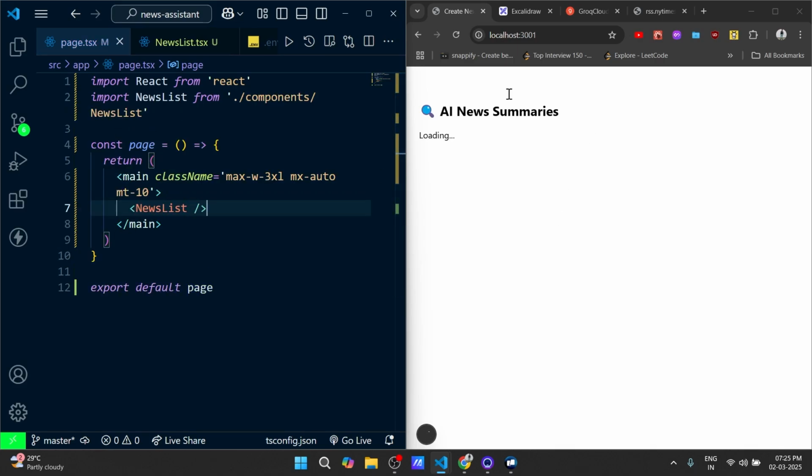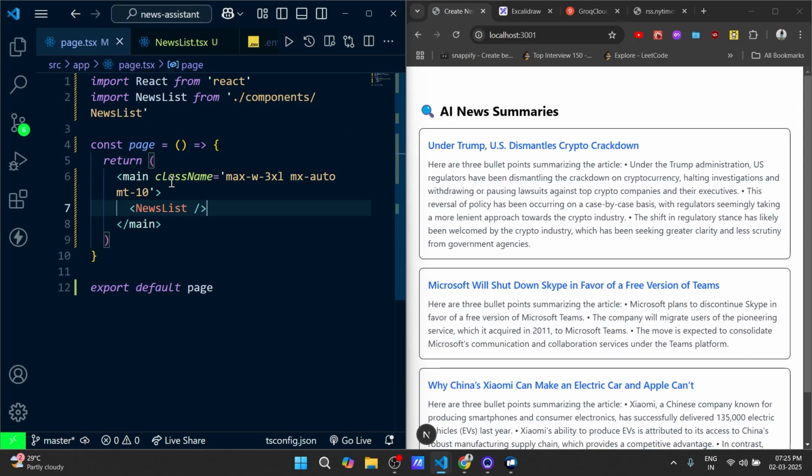Okay, see, the entire thing is visible right now. So it looks better, and the page.tsx is as clean as we want, and it is preferred that the page.tsx should be as clean as possible.